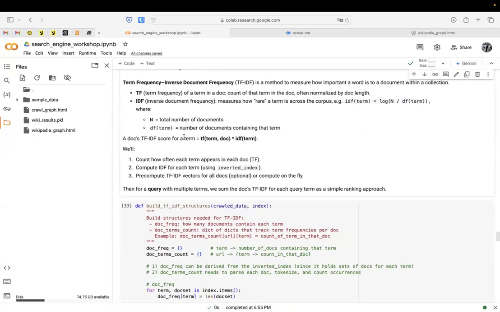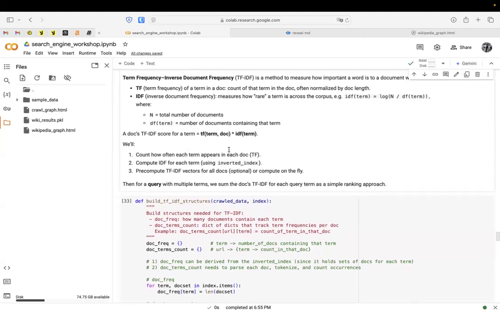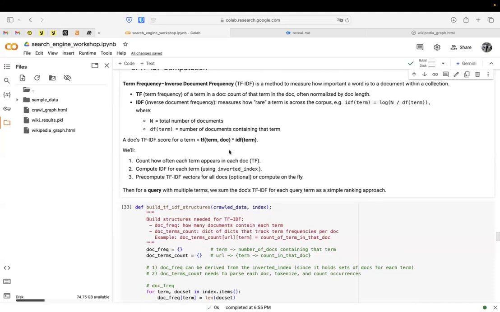And then to get the TF-IDF, we multiply the TF of a term and a document with the IDF of the term. So that's the idea. It seems pretty intuitive, actually. We want to set a very low weight for the terms that appear very frequently in all of the documents, but for the terms that are very rare, they will have a much higher weight.